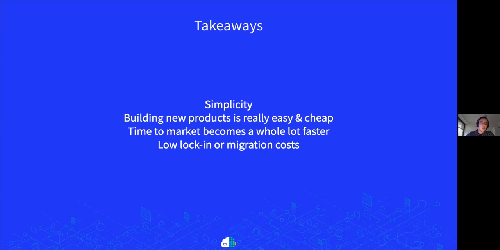And then time to market becomes a whole lot faster because I can iterate so quickly on one service, run tests locally, which doesn't need to run in Docker or anything weird. I could just run them and they're super fast. And then I can just upload that. And with this solution, I found that there's very low lock-in and the migration costs are super low if you ever want to move away from this thing.